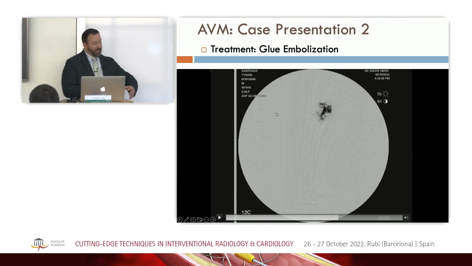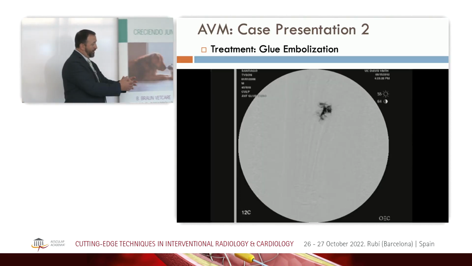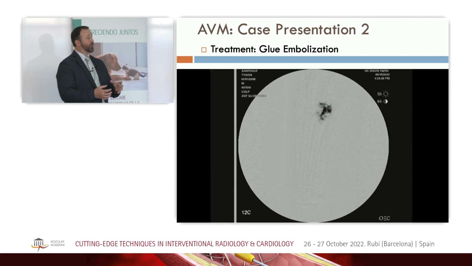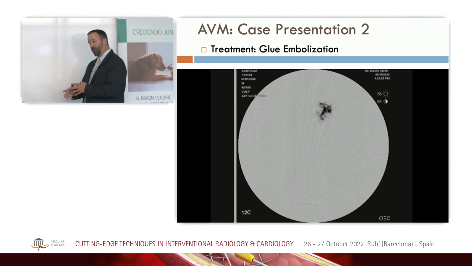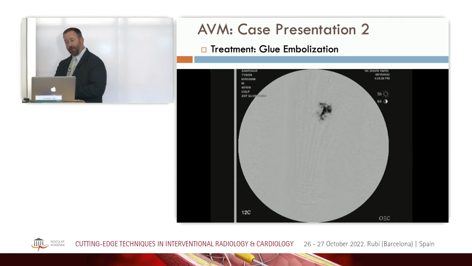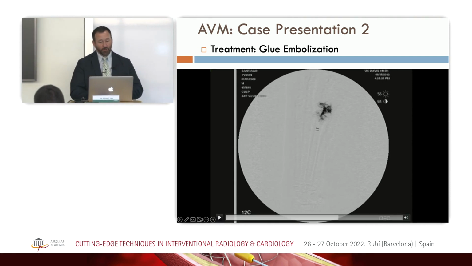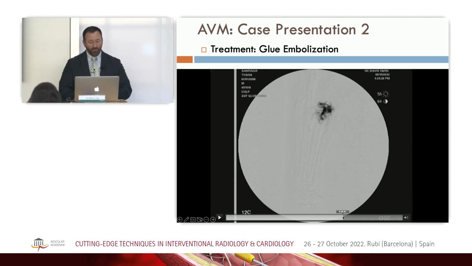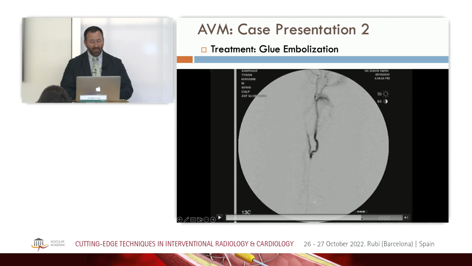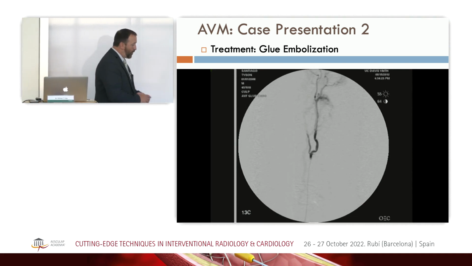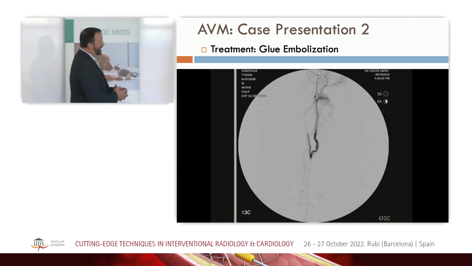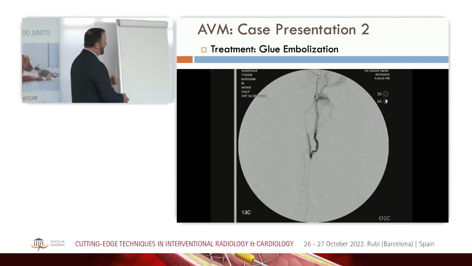You'll get into one area, you'll give glue, and then you'll come back to that bigger catheter, do another injection, and see where there's still flow going really robustly into the arteriovenous malformation, and then treat again. And so we saw a second area. And so then we'll select that, and then glue into that. And so now you can see at the end, this was the whole area that had the arteriovenous malformation, and you don't see that enhance anymore.